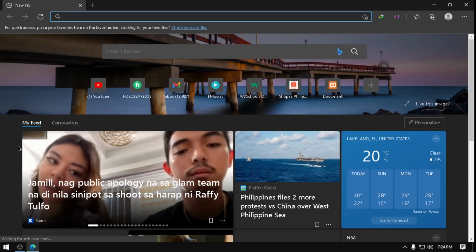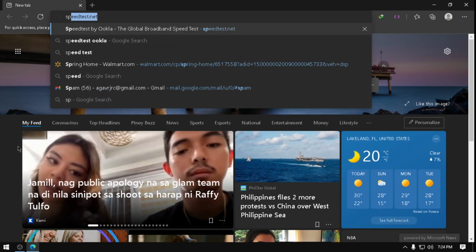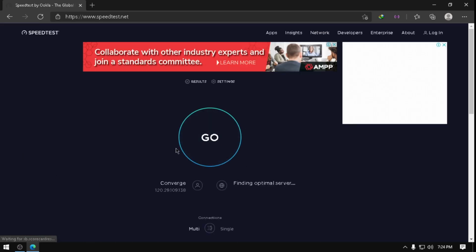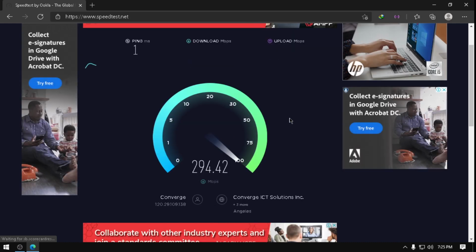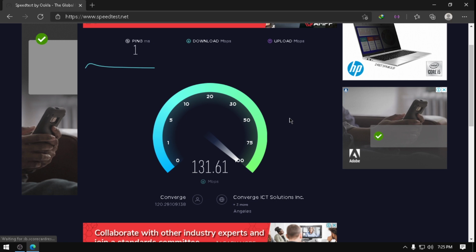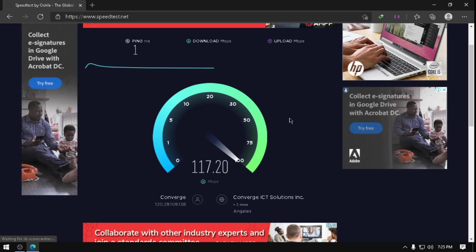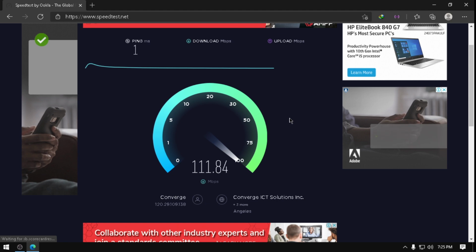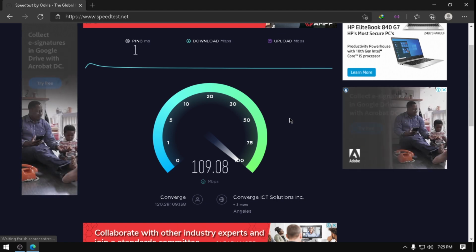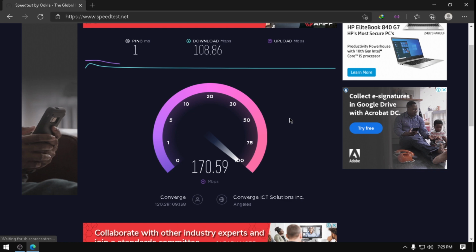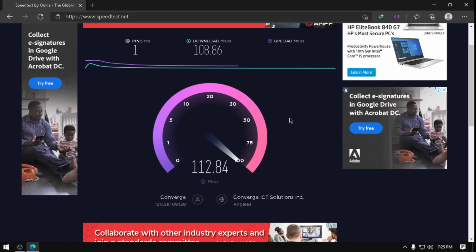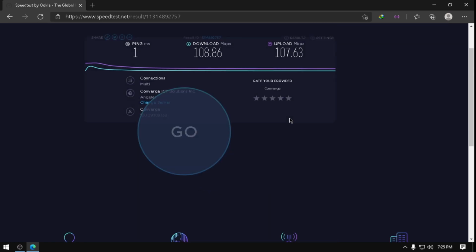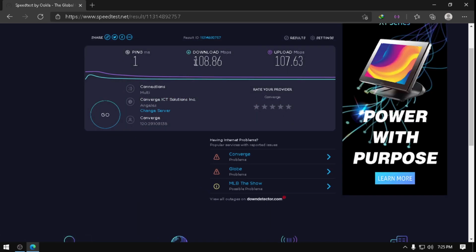Then let's take a look at the speed test result. Alright, can you see the difference between before and after? We got the result right now.